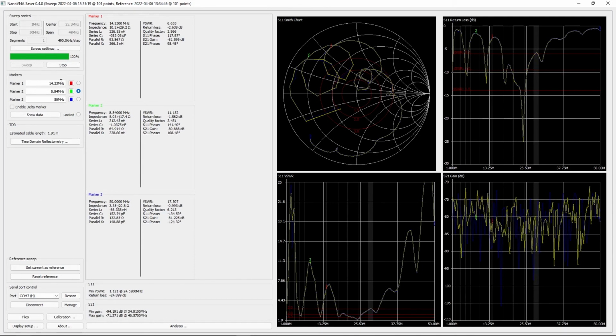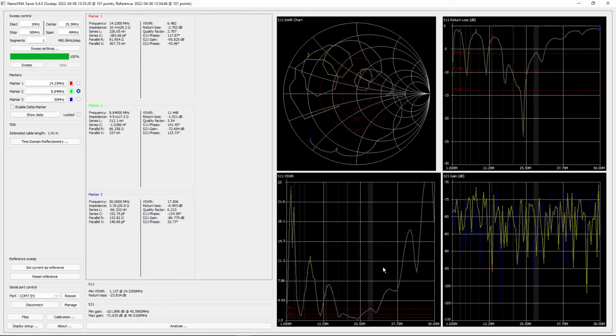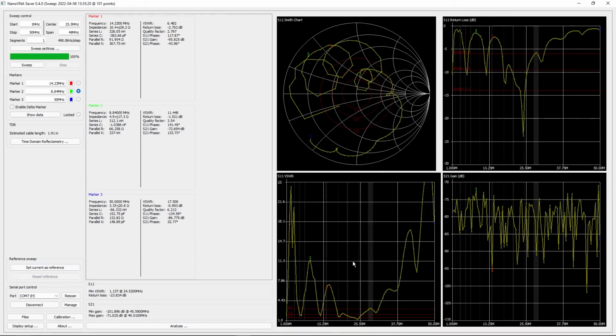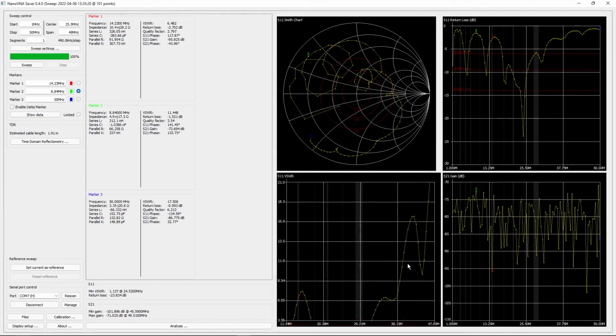Some of the little notes about the software here is that you can also calibrate it on here after you've selected the start and stop of the sweep. And then just a little note that the wider of a sweep you do, the fewer points there are within each area. So, if you see these little dots here, let's just reset the reference. Actually, the dots aren't really displayed, but for the sake of that, let's make the line thinner. Yeah, see these dots here? These are individual measurements, and it's just kind of averaging between them. So there could, for instance, be some random dip here between this dot and this dot, these 2 measurements.